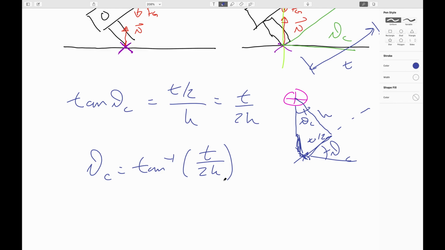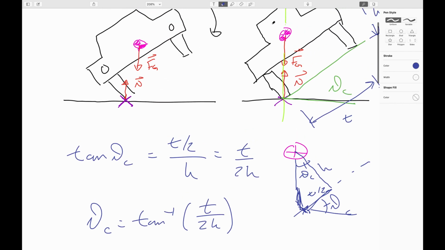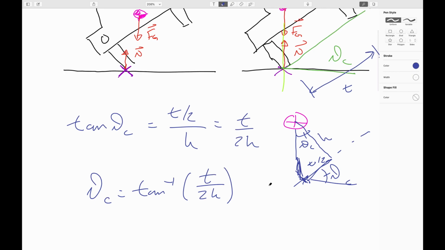So there are two ways that you can make a vehicle more stable. Because a more stable vehicle would be one with a larger critical angle, because you could tilt the vehicle at a higher angle and have it still flop back down to the safe position instead of rolling over. So the two possibilities are you could make t bigger, so that's making the wheelbase of the vehicle bigger, or the base of support of whatever the object is. It doesn't have to be a car.